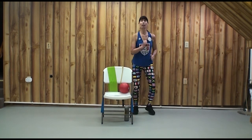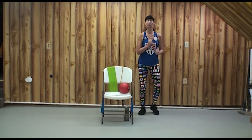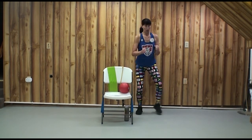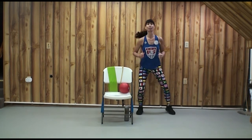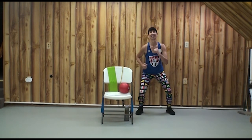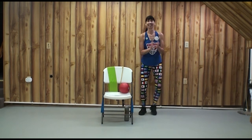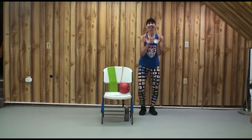Let's do one more at tempo, and then we're going to try it fast with a step, step. Here we go. Step, step. Mini squat, mini squat. Chin up or heads up. Good. That's out of rhythm.